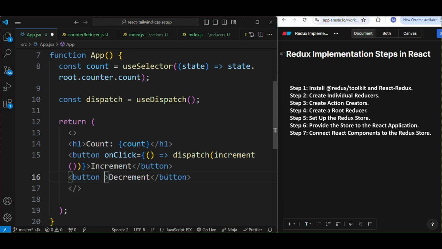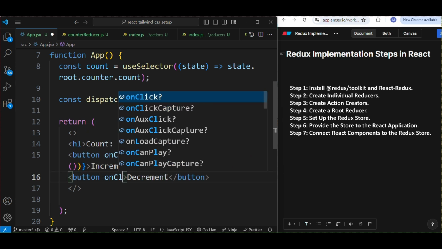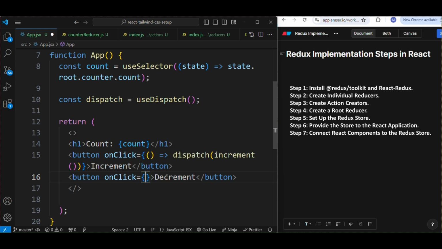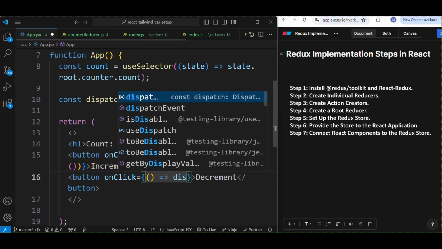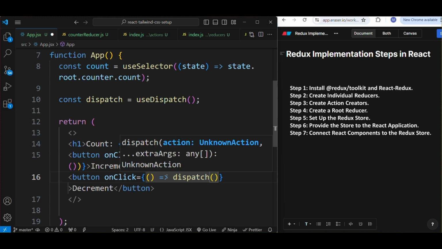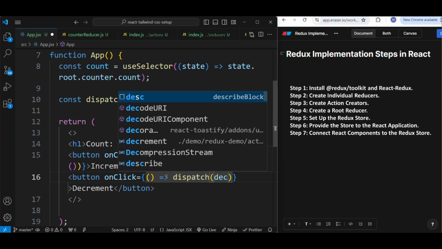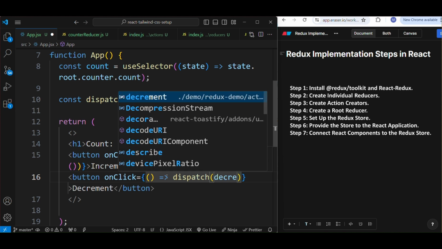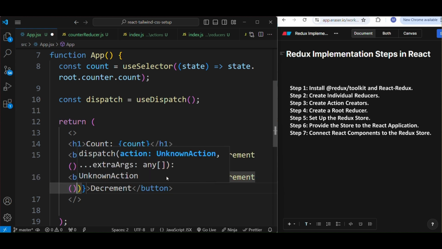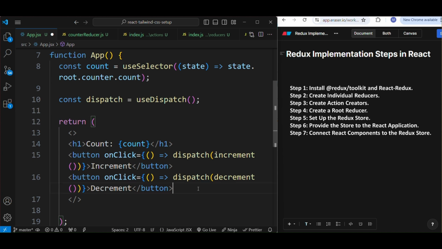The next one is decrement. Let me handle the onClick event for decrement as well, where when we click on decrement we should handle the decrement operation, that is dispatch, call the decrement action creator, which will return the decrement action object.